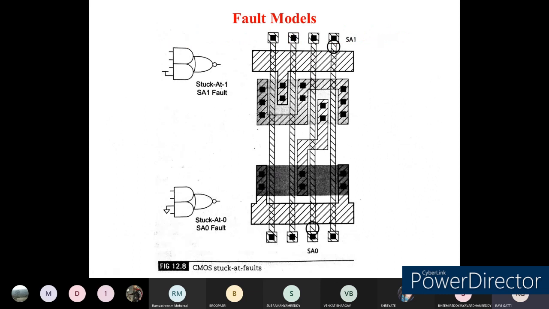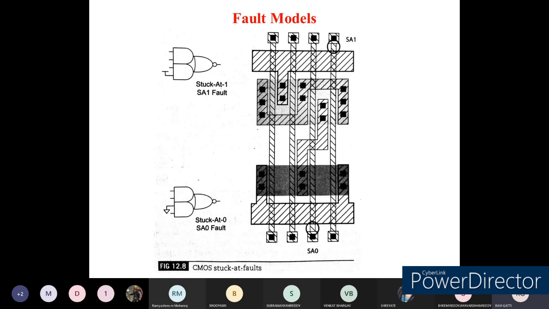The next thing is, once I do the testing of my manufactured product, we will check whether I am going to generate faults or not. Obviously we will be getting faults. So how do you manage those faults? How do you categorize the faults? On what basis do you say that it is a fault? All those things we need to understand.